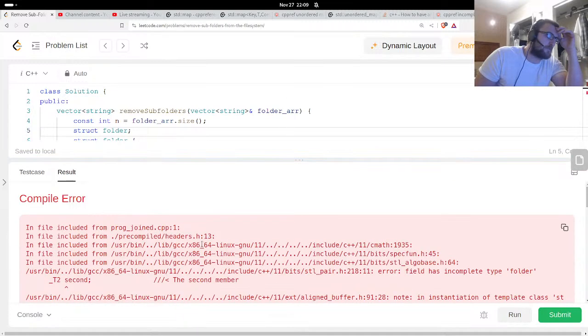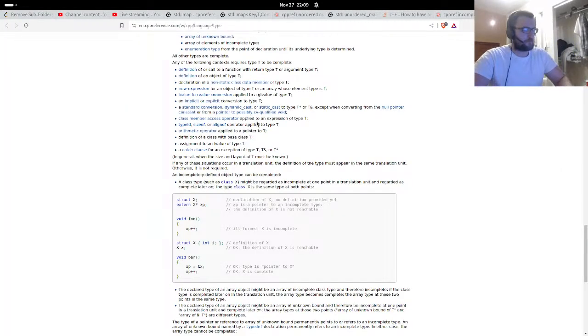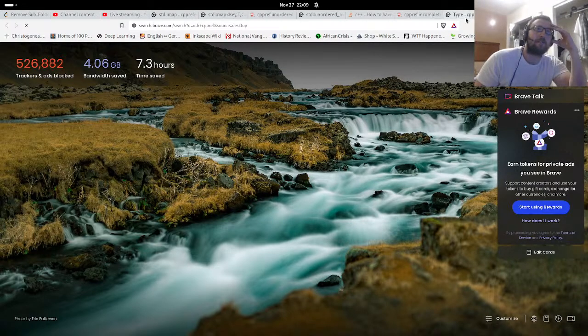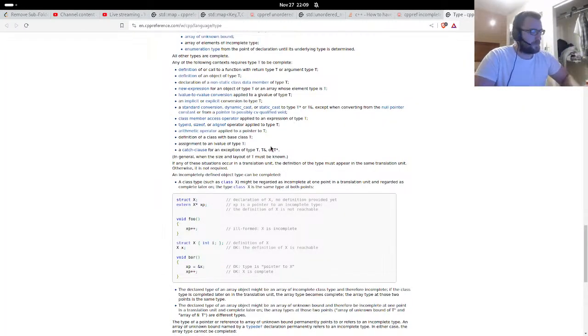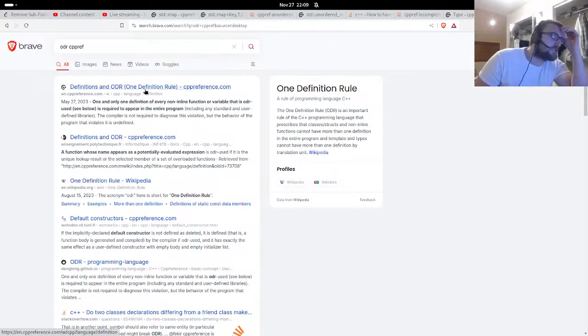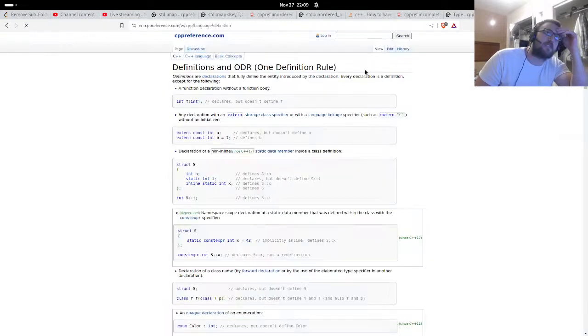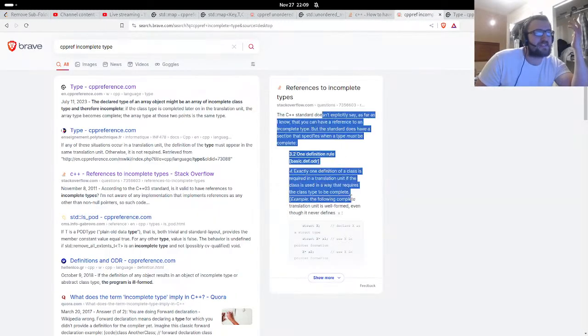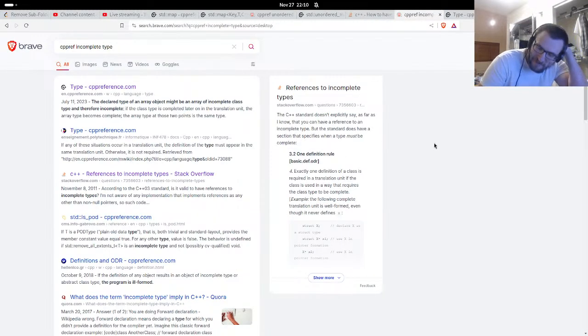ODR means one definition. Took me a very long time to understand what that's supposed to mean. Also, am I still dropping frames? No. Gee. Well, how am I supposed to do this now? I mean, I could use a map. Apparently a map works. Like, why does this compile? Why is this?